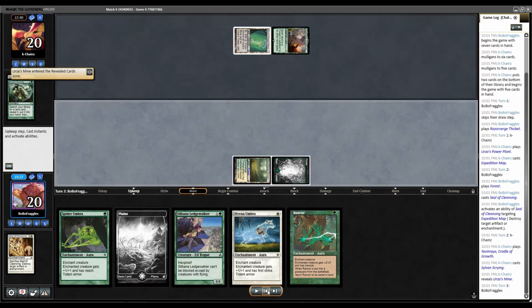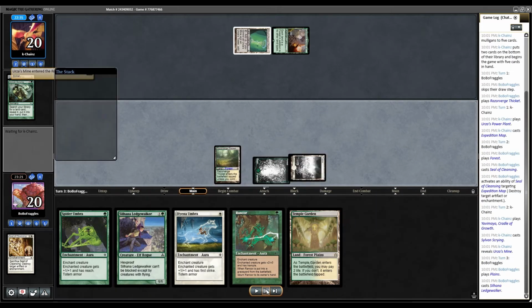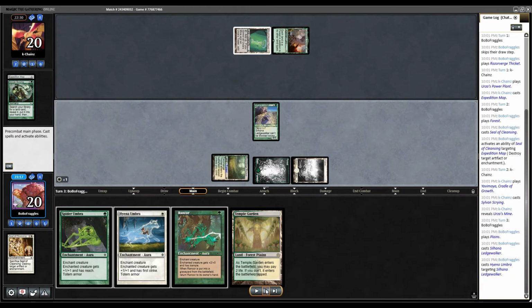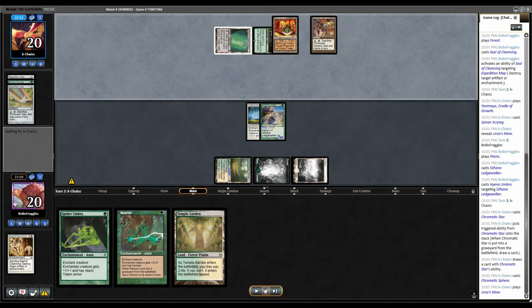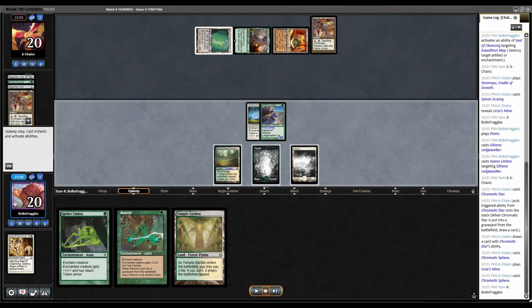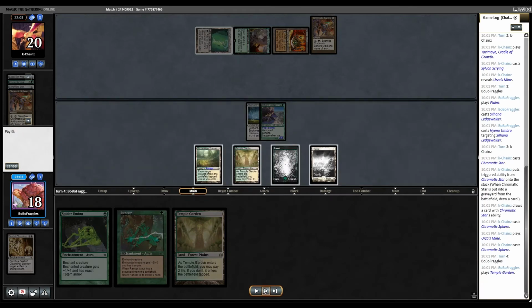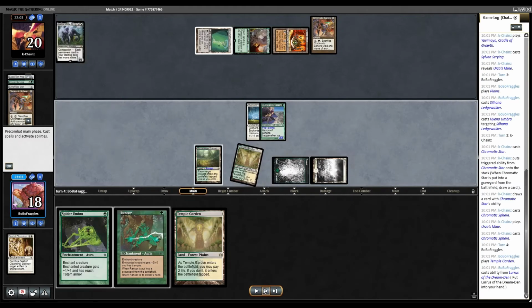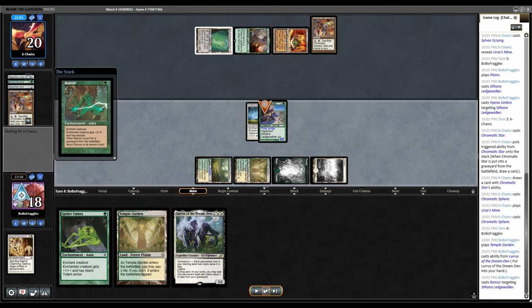So they play Yavimaya and they play Sylvan Scrying. They get their Tron piece. We play our Sylvan Lodgewalker. I throw the Hyena Umbra on it. They play the 2nd Tron piece plus a Chromatic Sphere, another Chromatic Sphere. So they're churning through the deck here. I decided to put Lurrus in my hand and then drop the Rancor.